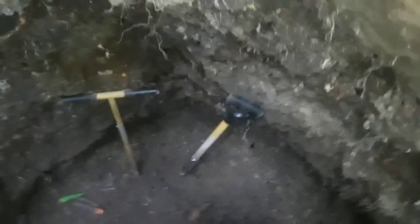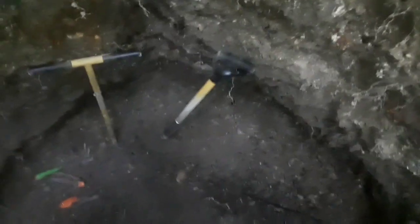Alright guys, back at the hole. I'm in here probably eight and a half feet now and it's getting hard to throw dirt out, so I'm going to take this probe here and see if I can hit the bottom and see how far away the bottom is. If it's real far, I'm probably going to widen it instead and dig that way because it's getting to the point where it's too deep to throw dirt out on my own. I'm going to clean this out real fast, probe, and then I will let you know if I find anything.